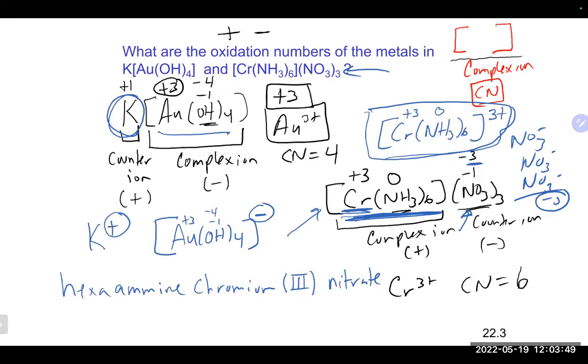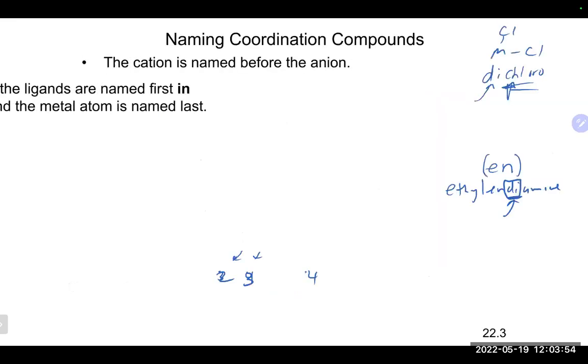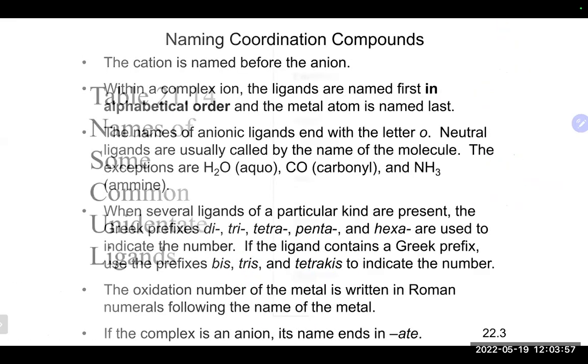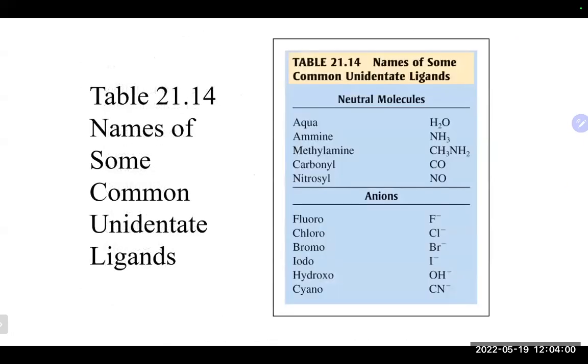All right, so let's take a look at some of these ligands and some of the names that we come across here. I think we've got the tables coming up. For example, here are some of the neutral ligands, some of the special names that go with them. Like I said, some people use aqua, some people use aquo for water. You could go either way. This is ammine for NH3. That's methylamine, that's carbonyl, that's nitro. And here are your halogens: fluoro, chloro, bromo, iodo. That's hydroxo, which is our hydroxide, and cyano for our cyanide as well.